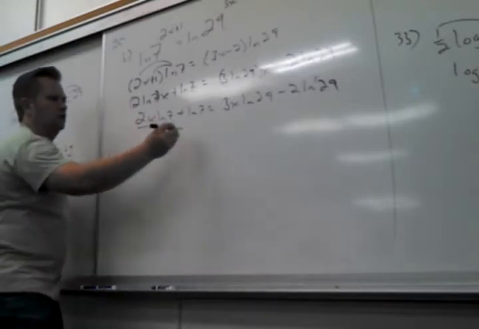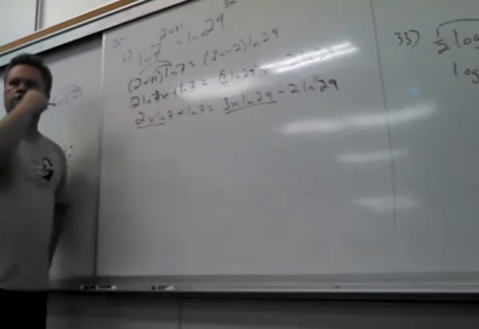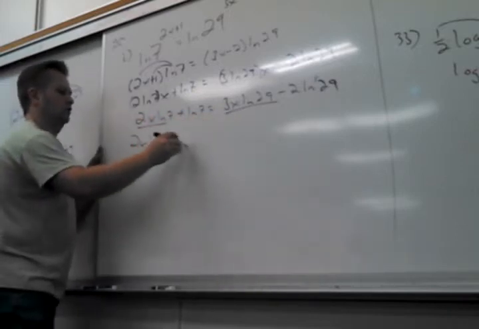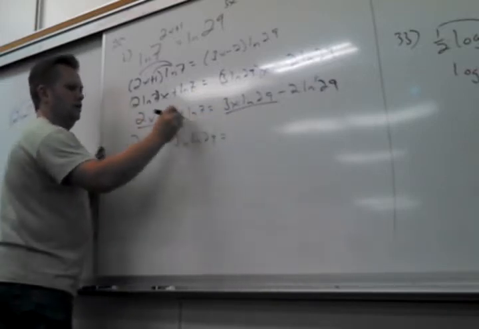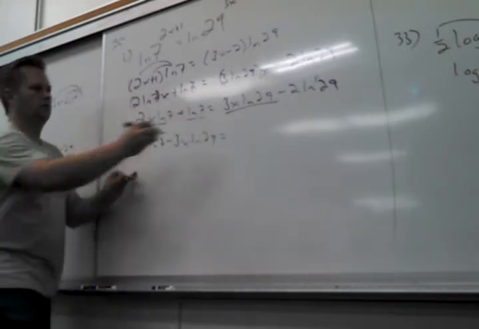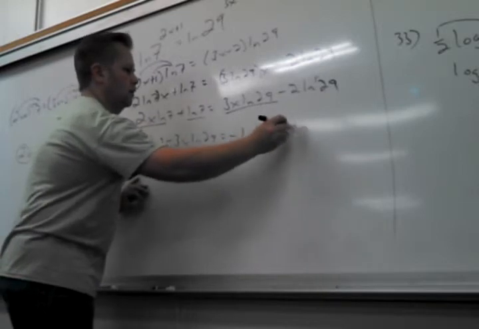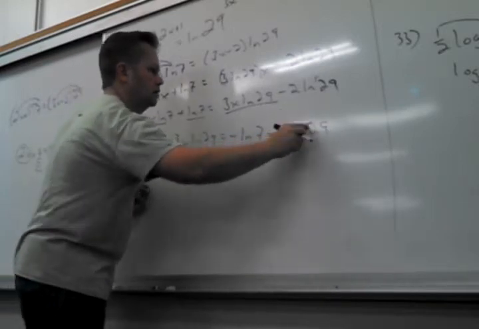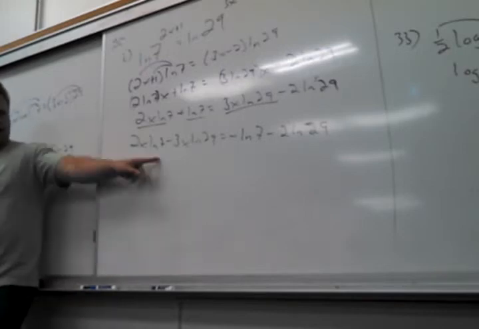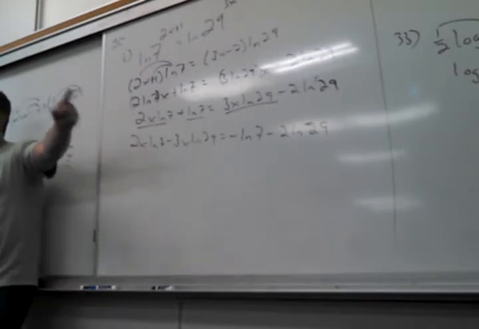Here's my x stuff, and here's another x stuff. I need them together. So I'm going to subtract that x stuff over here. I need that out of the way. It's not x stuff. I need that on the other side. So I'm going to subtract. They could have gone the other way so I don't get so many negatives, but I don't care. All my x stuff is together now. All my number stuff is together over there.